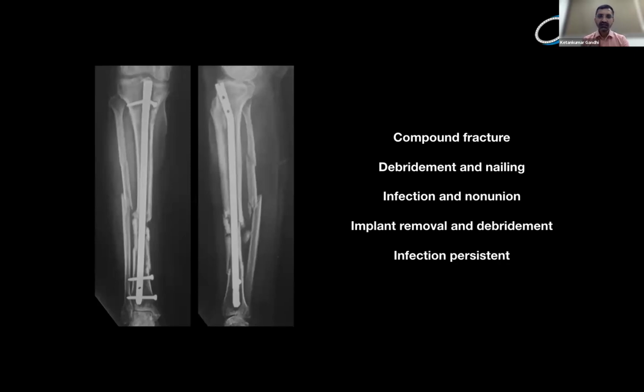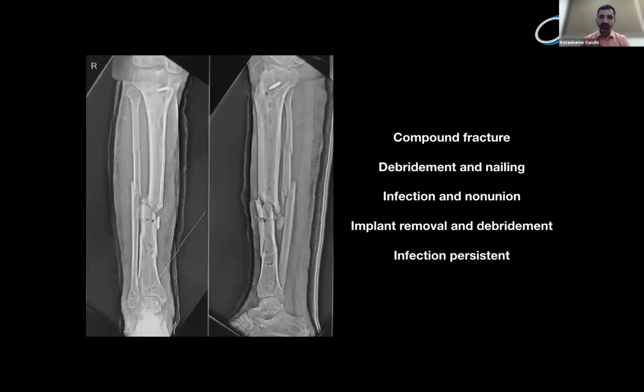In this X-ray he had been nailed, and then after a few months, he still had discharging multiple sinuses. We can see some necrotic, probably sequestrum at the fracture site, and the implant has failed. The proximal bolt is broken. So at this stage, he had come to me. We gave him an option of implant removal, thorough debridement, and Ilizarov ring fixator, and maybe if required, bone transport if the gap is too much after debridement.